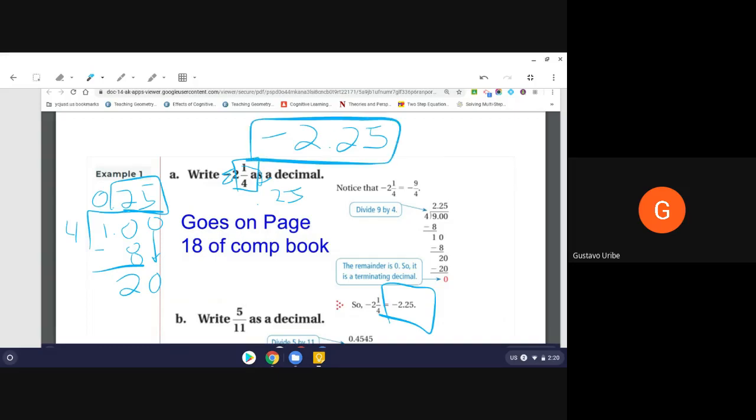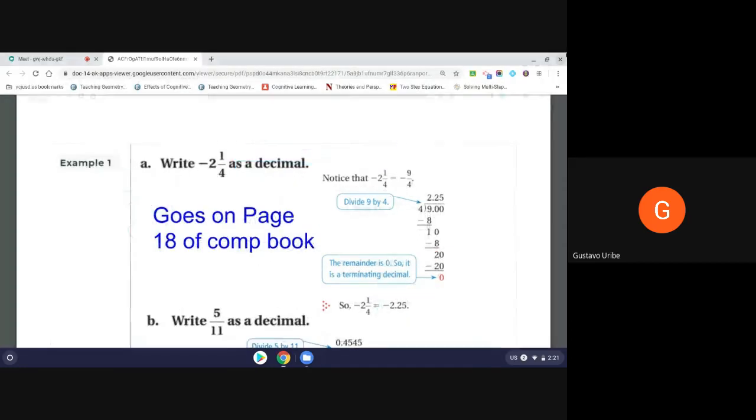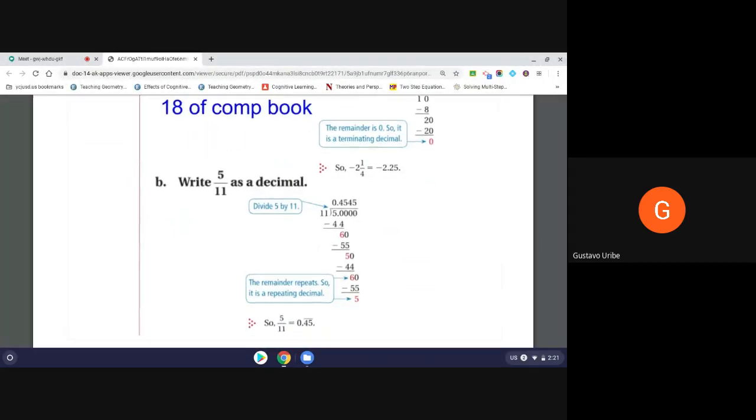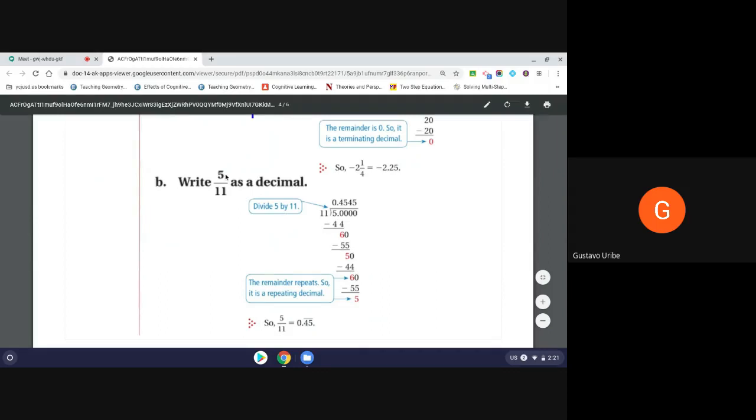So another way, if you don't want to turn it into an improper fraction first, you can just put the whole number in front of the decimal, and anything that you get from doing division from the fraction would come after your decimal. So that's another way. Writing it as a decimal, remember the numerator, it's like this fraction. If it falls, like the 5 falls down here, and then you put the long division house over it, like so.